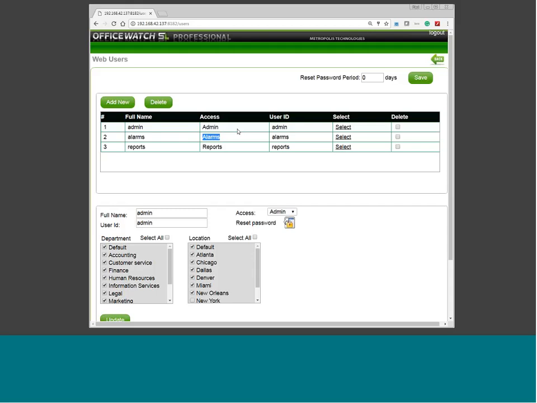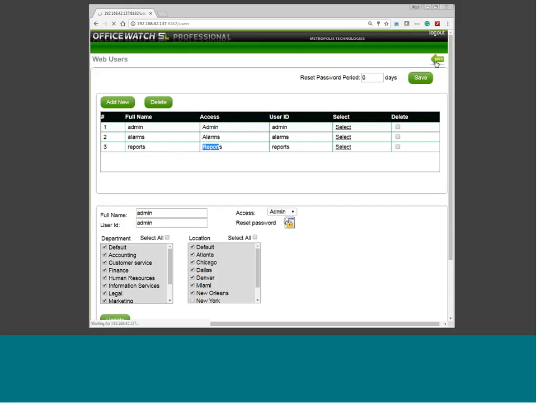a given time interval. Something to be cognizant of is you can have an unlimited number of simultaneous users that have access to OfficeWatch from the web. Someone with report access, you can limit their visibility to a specific department, perhaps a specific location, maybe a team. You have up to 3 different hierarchy levels to group extensions into. For example, if I had this report user at the Atlanta branch, or location, I could limit their visibility to just that Atlanta location's extensions by leaving the checkbox on Atlanta and everything else null.